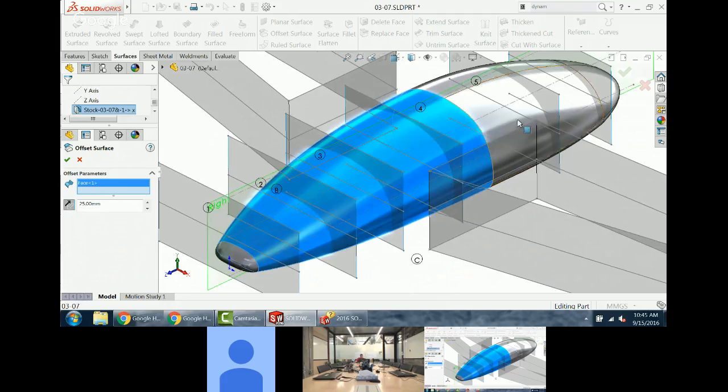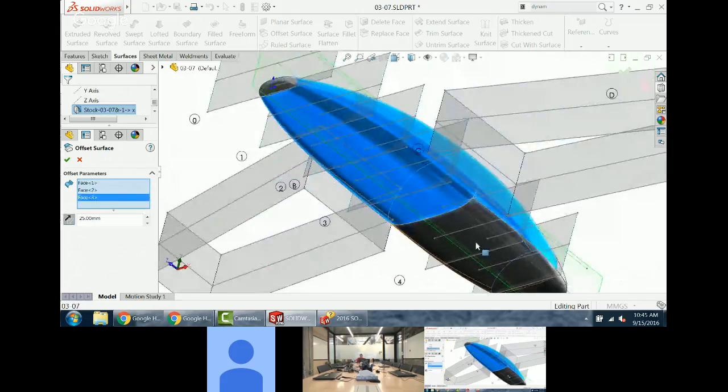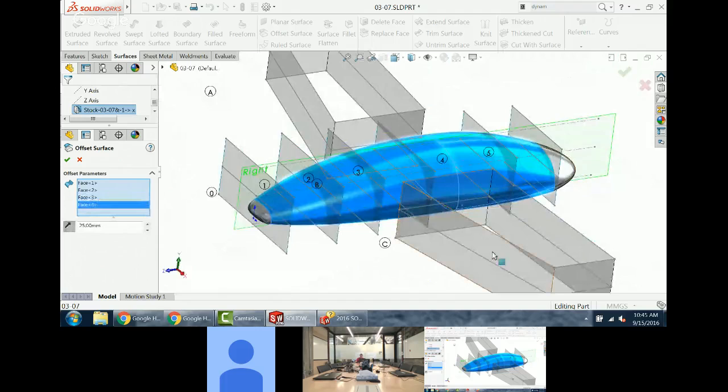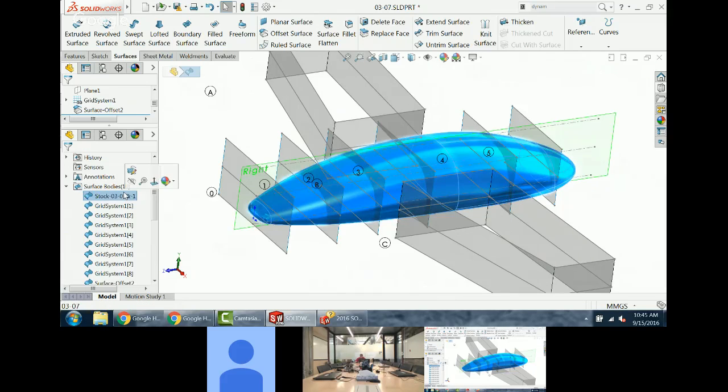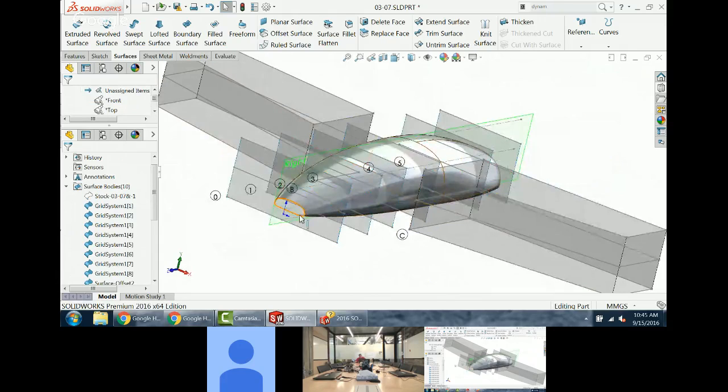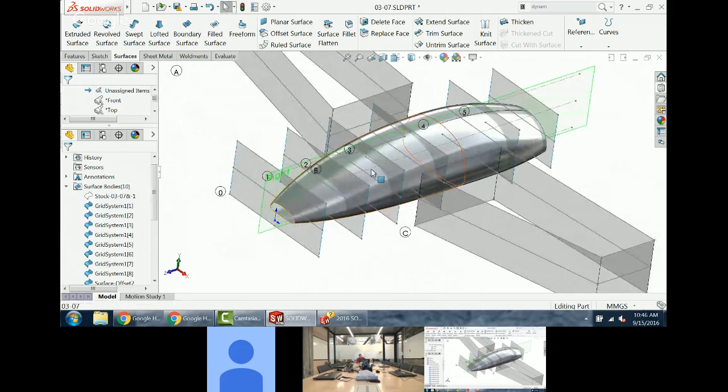I just want to offset these. It would have a problem offsetting these to the inside because it'll start running into itself. Okay. So I'll hide the original one. I've got this smaller one. This is where I'm going to have those created.